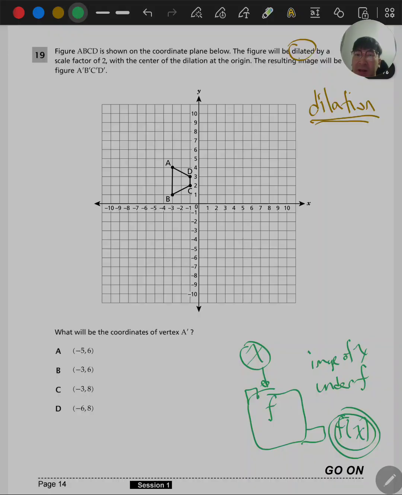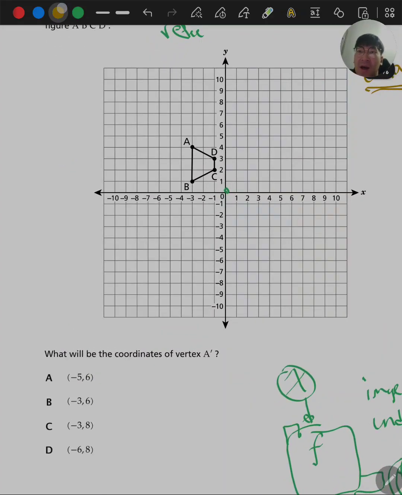Okay, so in math, dilations in a coordinate plane have some reference point that you are dilating with respect to. So here, it's saying that the figure will be dilated by a scale factor of 2 with the center of the dilation, this is your reference point, at the origin, okay? So the key idea is that whenever you dilate an image with respect to this reference point, so this line from the origin to A, the image of A, the A prime, is gonna end up somewhere on that line that passes through the point and the reference point, okay?